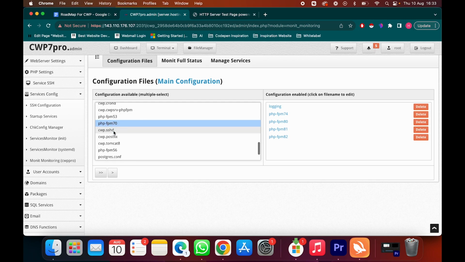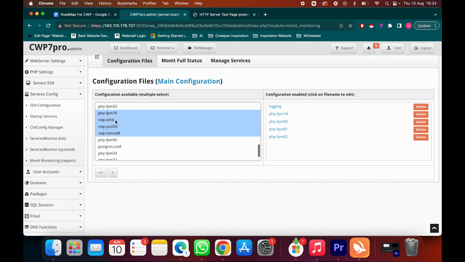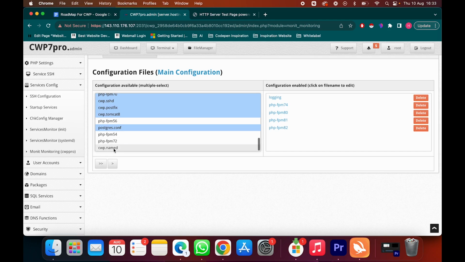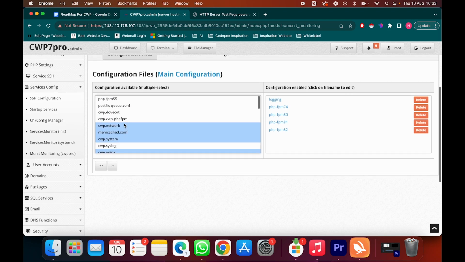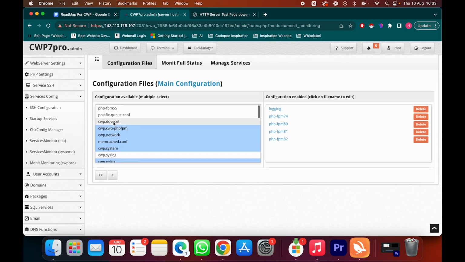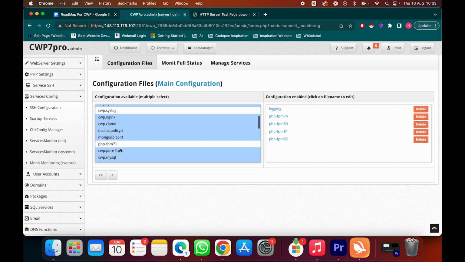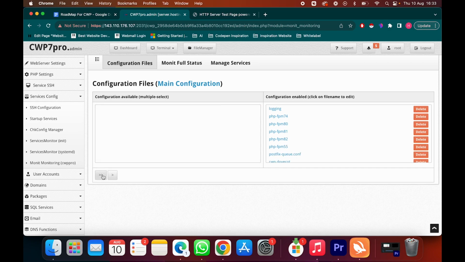If we are using 7.4, Tomcat, Postfix, yes, SSHD, yes, Postgres, we are not going to. FPM 5672. No, we are not interested in this one. PHP-FPM, Dovecot, yes. Anything else is log? No. MongoDB configuration, yes.